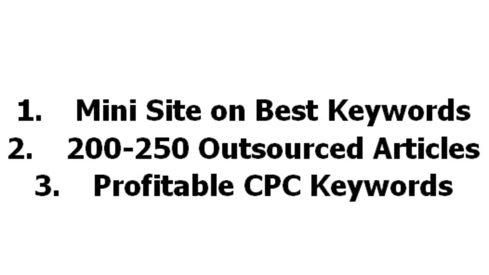The second strategy is to find 200 to 250 outsourced articles for super cheap and to just copy and paste those articles and create a site that generates $100 per month. So you create enough of those sites and you can have a full-time income rather quickly when you create 20 to 30 of these. The difficulty in this strategy is finding an outsourced worker that creates reasonably decent content for a cheap price, but it is doable.